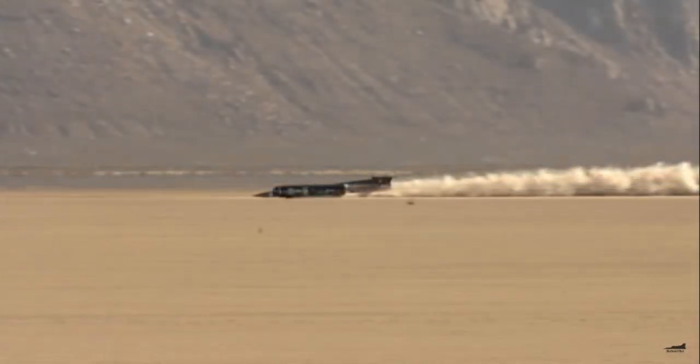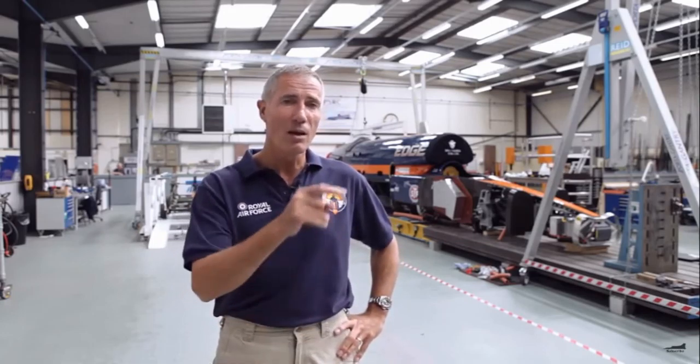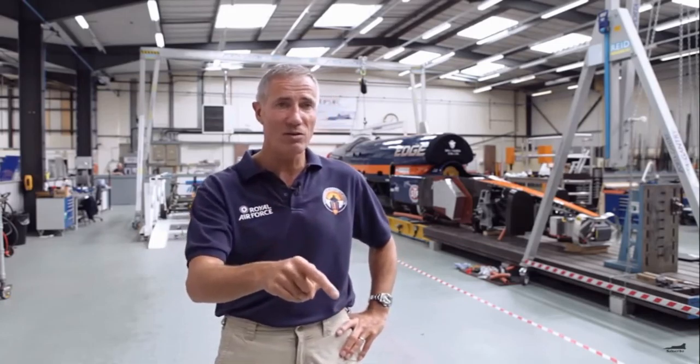So throttling back at the end of the measured mile, we've now got warning captions for all of the oil throwing towards the front of the engines because it's slowing down so quickly. The low fuel caption is flickering. The car is now slowing down at over 1G, over 20 miles an hour per second, but very rapidly as the car gets subsonic. We've got a 10-ton car, very slippery 10-ton car, still hammering along at over 500 miles an hour. I'm waiting until the distance to the end of the track equals the speed I'm going, which is also changing.